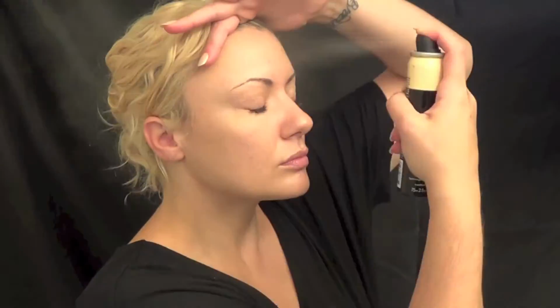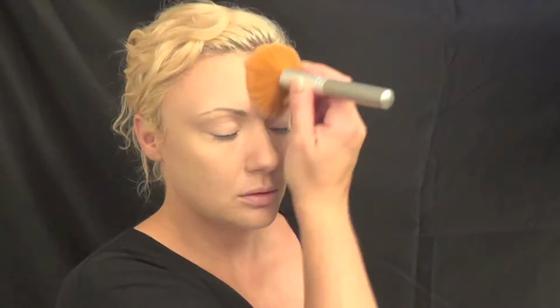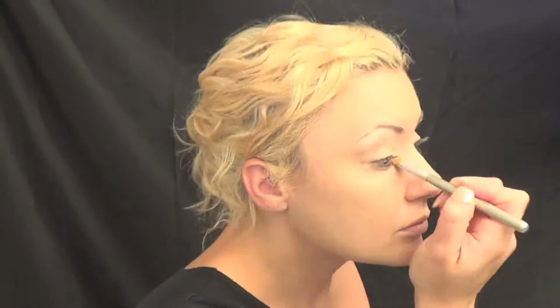I'm going to go ahead and do my foundation and eye makeup, and I'll see you on the other side. I like to leave my powder out so that I can powder after the contouring later too.